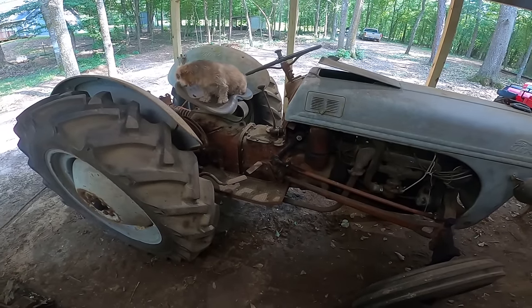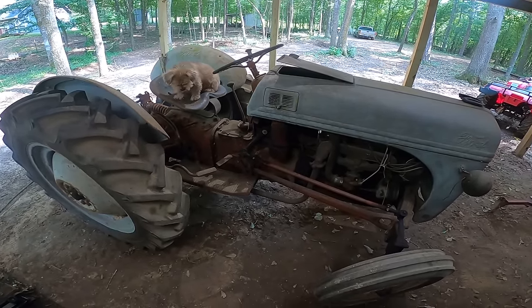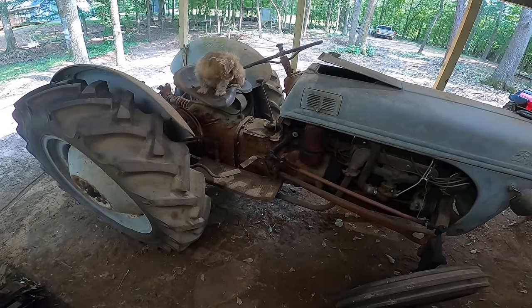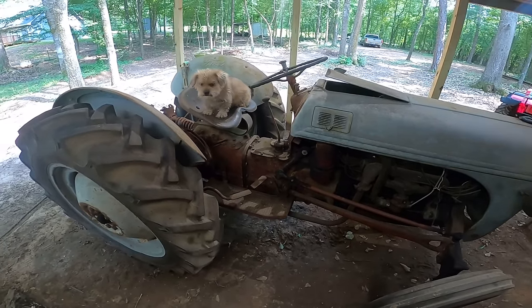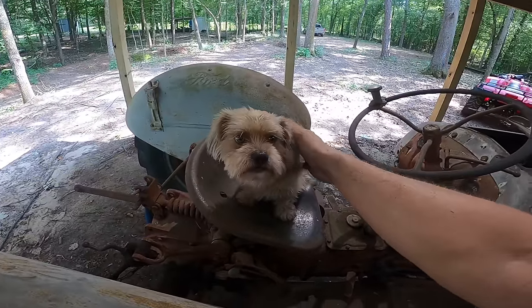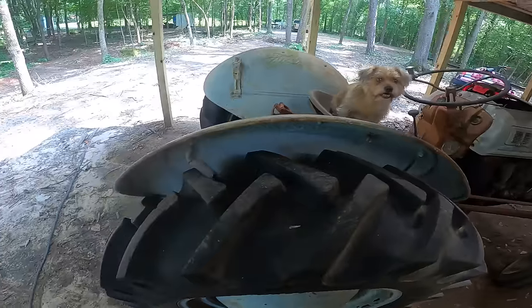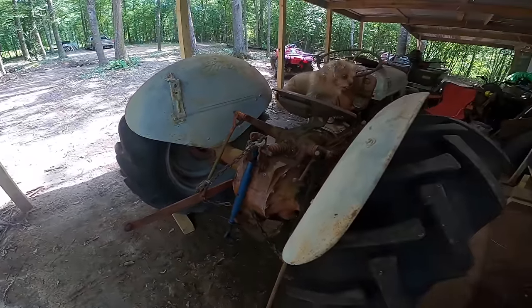Alright guys, we got the tractor back over here at the shed. I couldn't do much more over there at the barn. It was just too far away, and with the starter being locked up like it was, I couldn't really do much. But we got it back over here. We're gonna go ahead and start working on it.